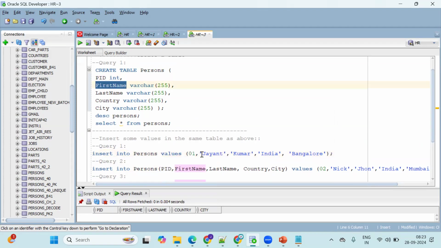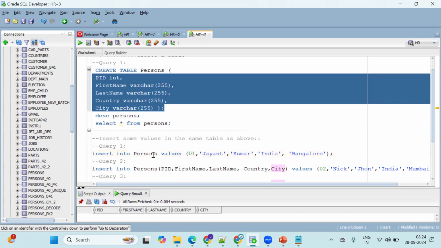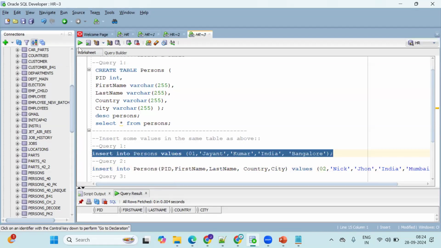First name in single quotes, where text values should be mentioned in single quotes. Date also should be in single quotes. So first name, last name, country, city are in single quotes. All these 5 columns' values we have. We are not missing any columns, so there is no need to mention the column names here. Without column names, it will work.